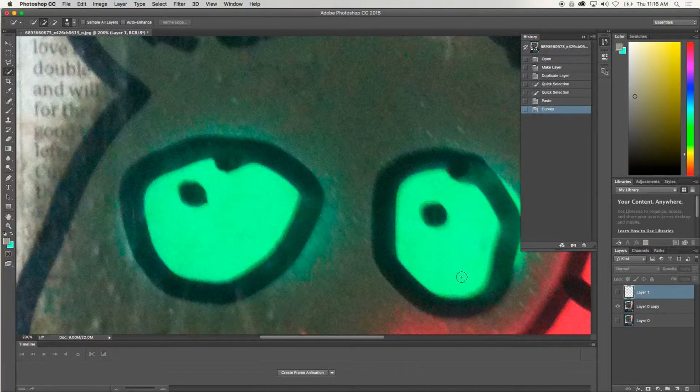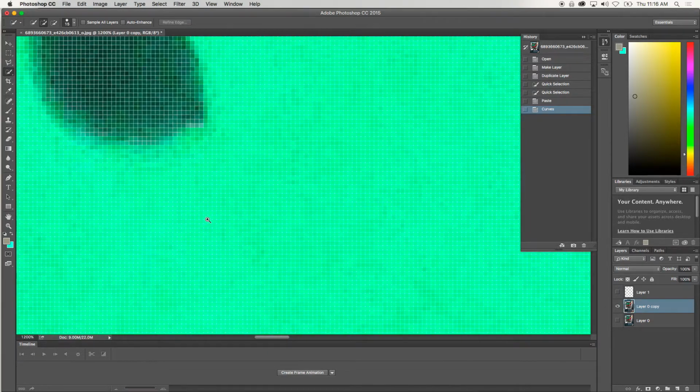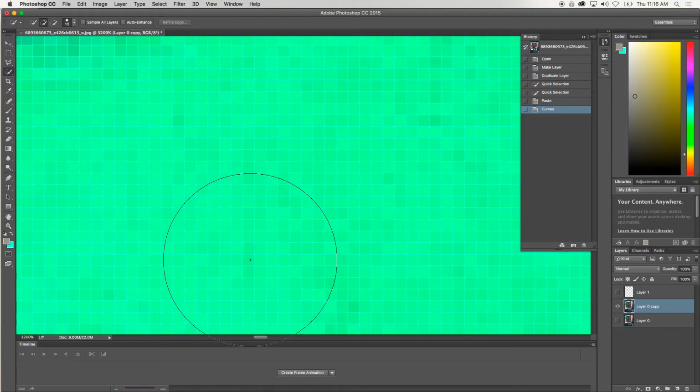But now I need to go back to this layer, and I need to make this green. So how do I do that? Well, the thing to recognize is this is not just one color green. As I zoom in, you can see this green is a complex arrangement of greens of various pixels.